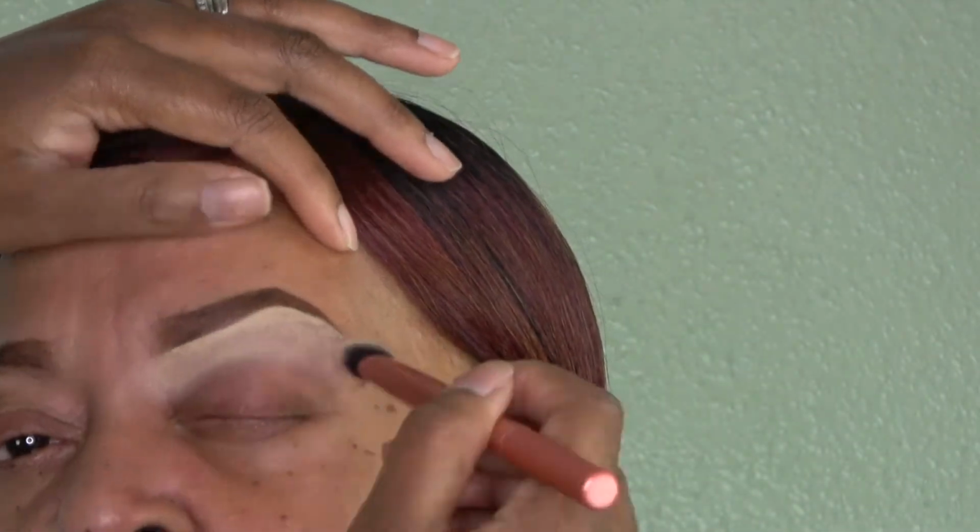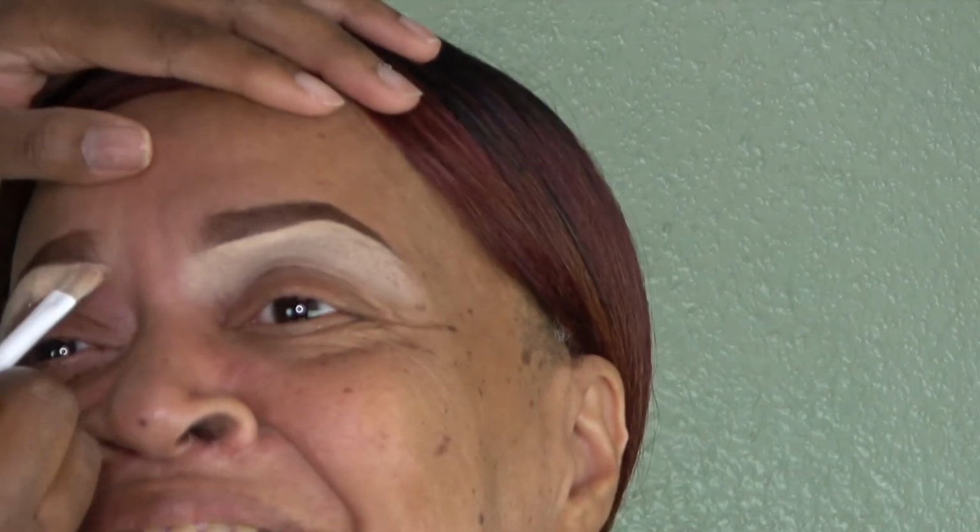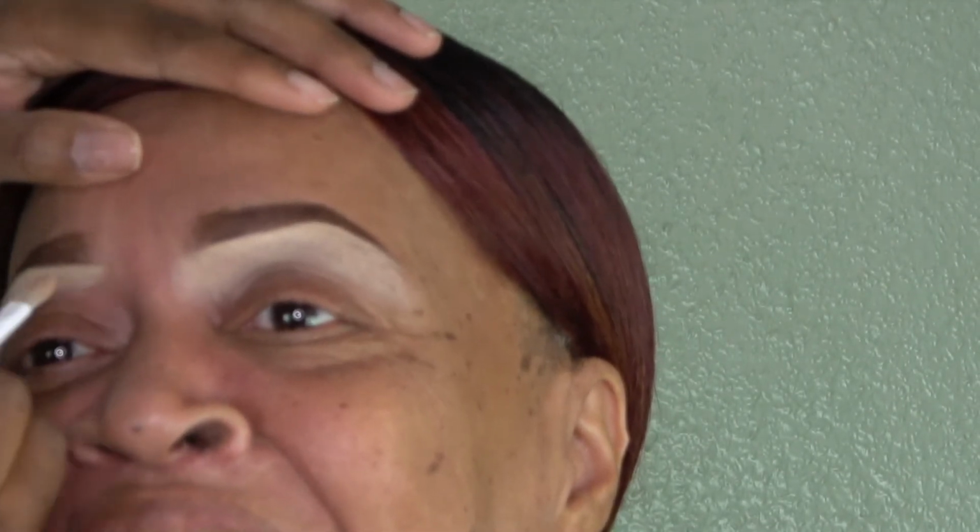And I'm just using this concealer brush, which I really love, to blend out her concealer. Then I'm going back in with that same concealer, and I'm doing the other eye, as you can see. Basically, when you guys are cleaning up your brows, you're following the same pattern as you fill in your brows. In this case, you're just cleaning up any residue from the eyeliner to give it a smooth canvas on your face.